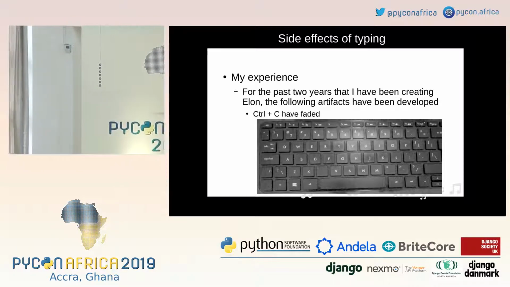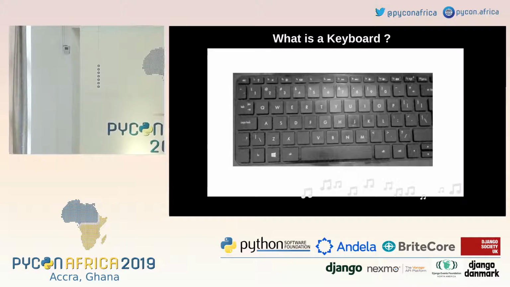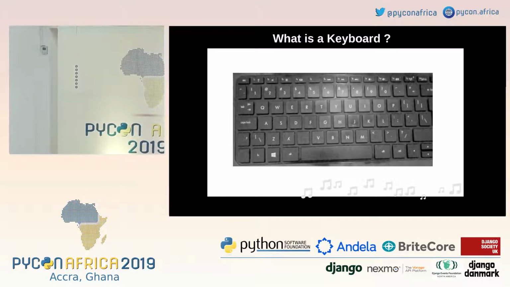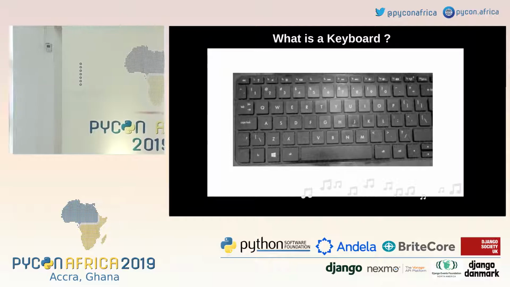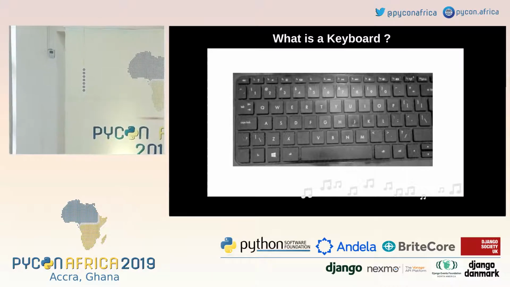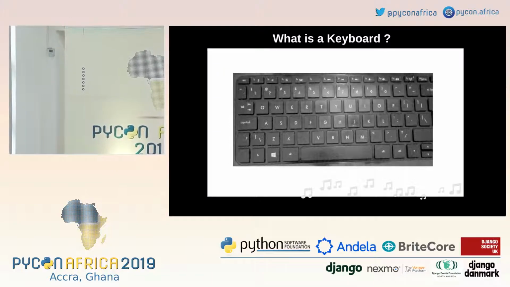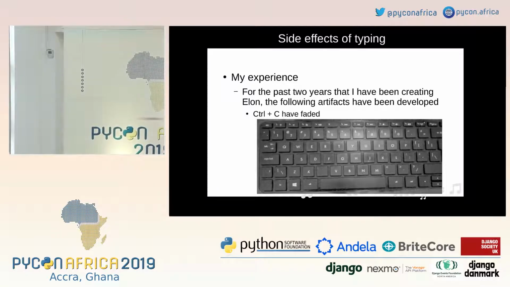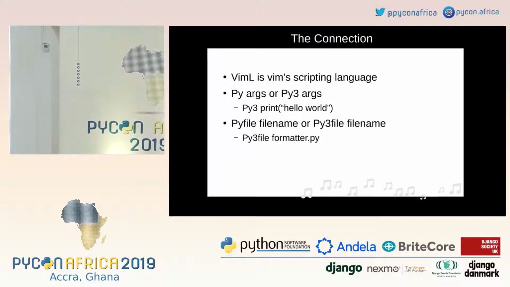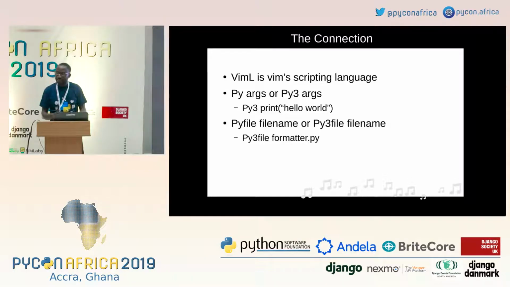Now that brings me to this image. Right. So what is missing on this keyboard? Okay, because of time, you see my Control and C are missing, right? Control C is most developers' favorite key combination. Yeah, Control C and Control V. Because of so much typing, I have actually lost Control and C. In other words, I've lost control over C. So because of a lot of typing, I tried to find a way to make my work more automated than just rote typing.